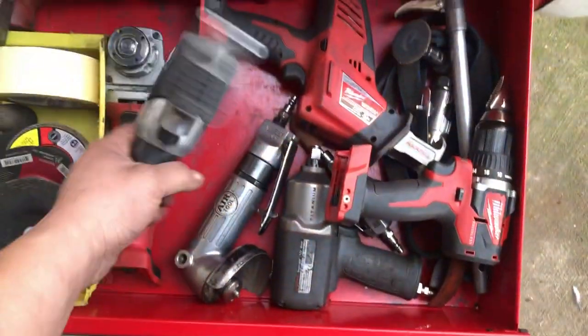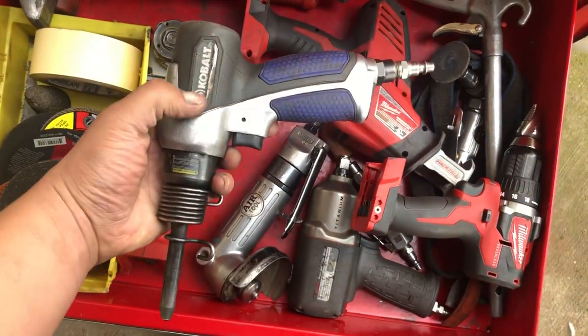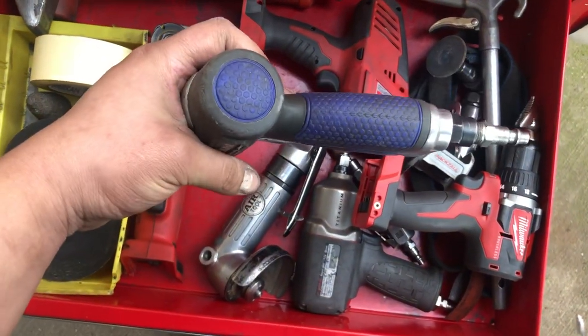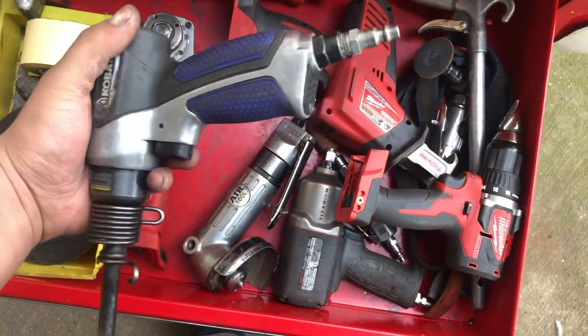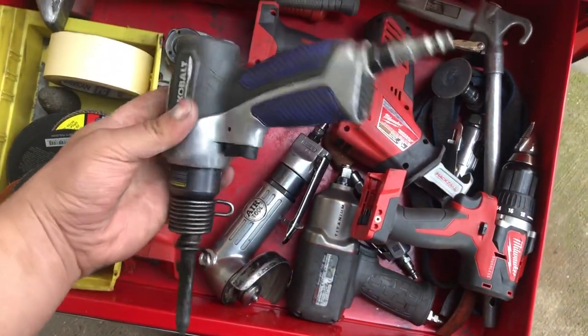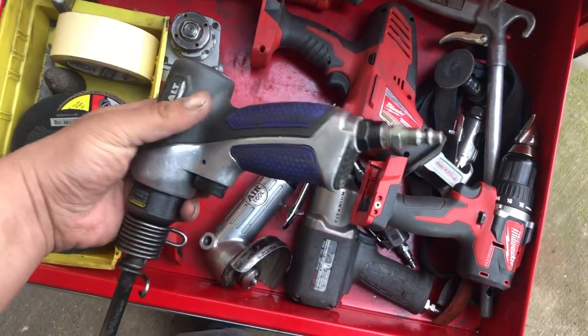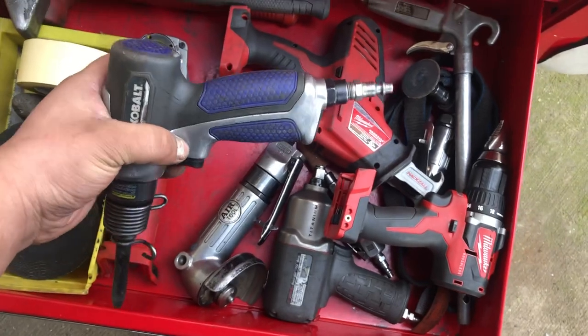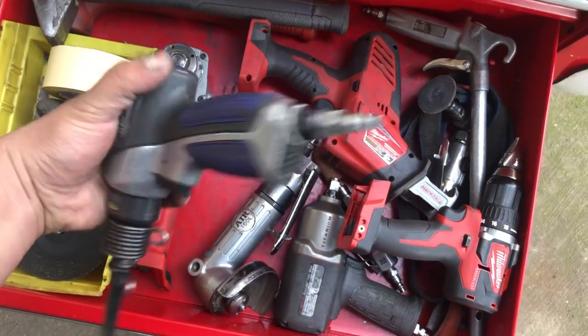This one comes in handy. This is a Cobalt air hammer. And in fact, this thing is kind of a piece of shit, but I made it work by putting it together correctly, because it came with an air leak to where it wasn't working properly. I had to take it apart and I doubled up the O-rings in one area, and that actually made it seal and work good.